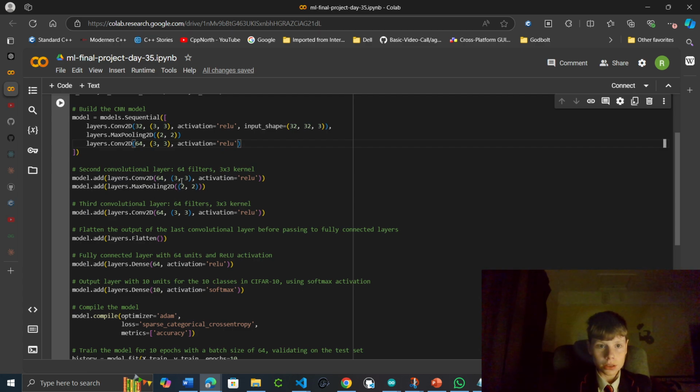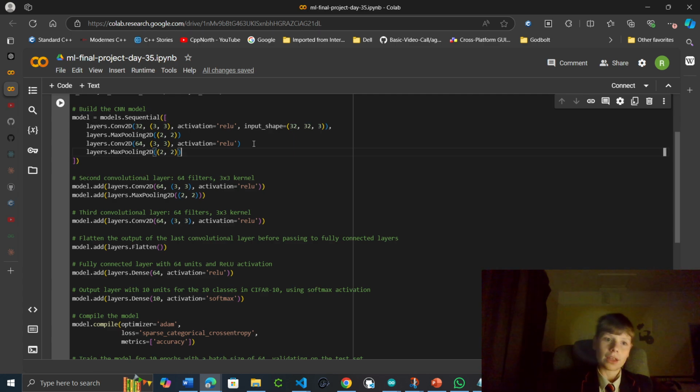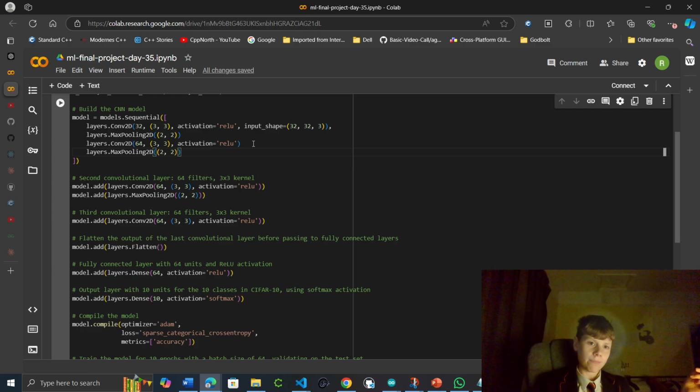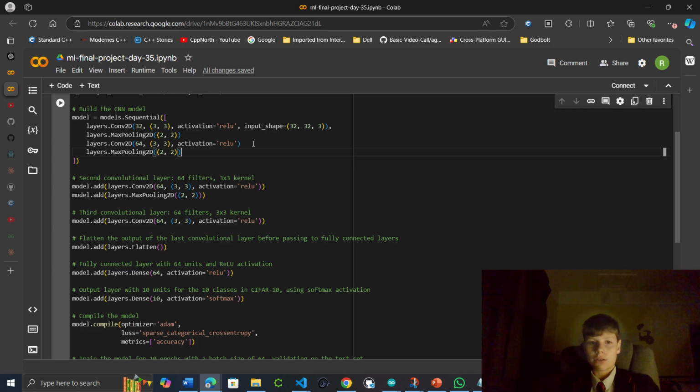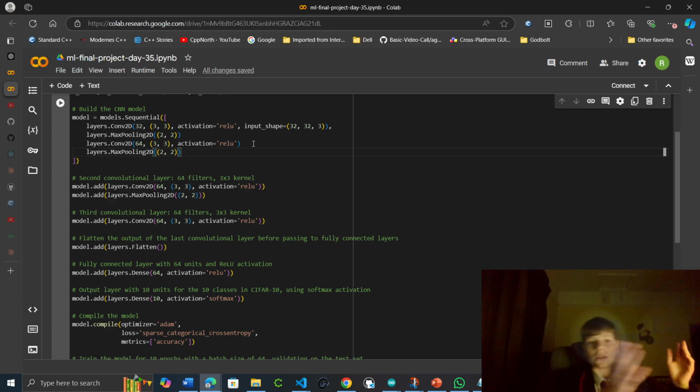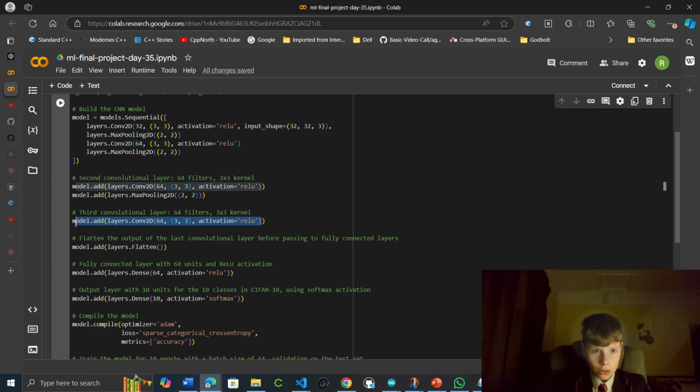Just a reminder, max pooling layers are the ones that reduce the spatial dimensions, and the convolutional layers have kernels and filters. A kernel is like, say, a 3x3 kernel, and it's a sliding window approach. It goes across the image, and we have 32 of them looking out for different things, so we create in total 32 feature maps. Then we do it again for 64 feature maps, but the dimensions will be reduced.